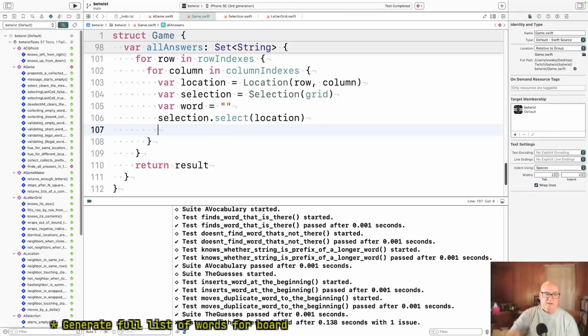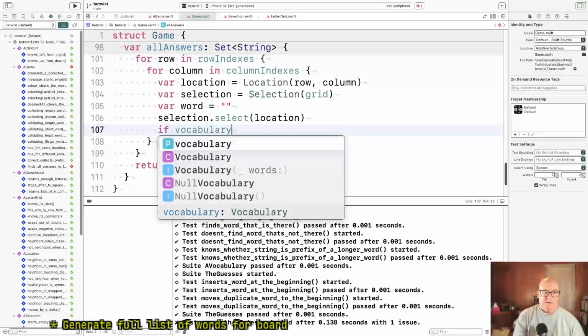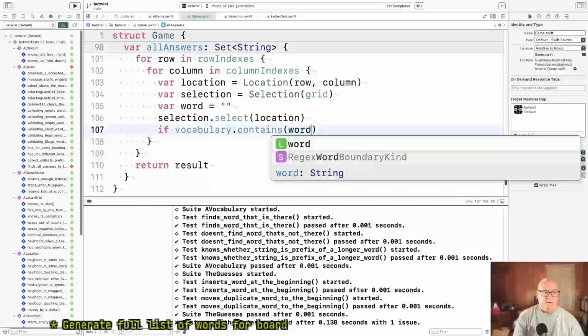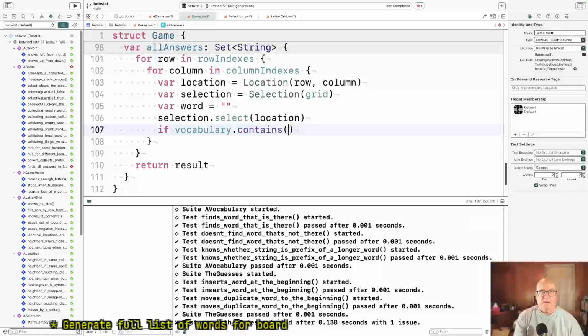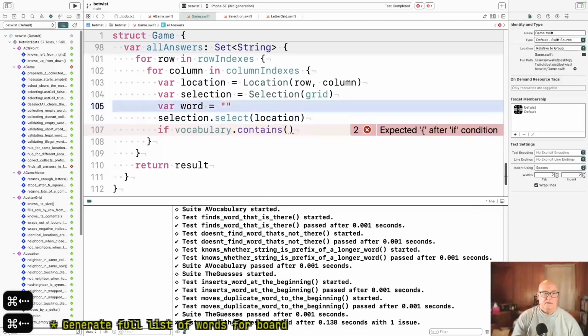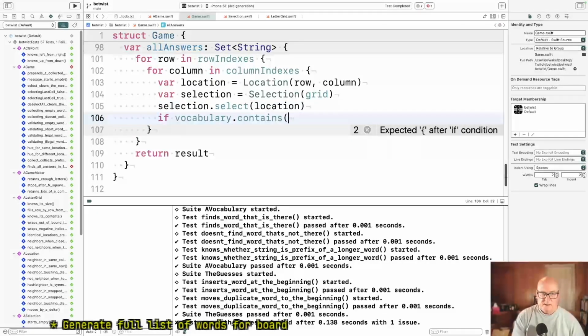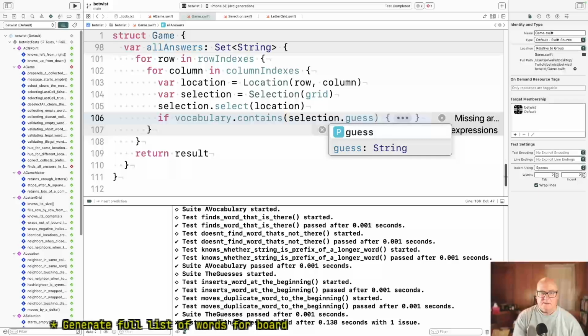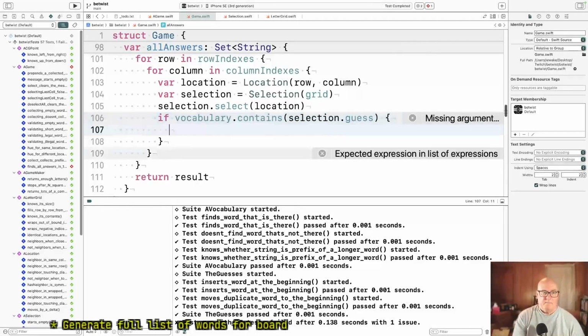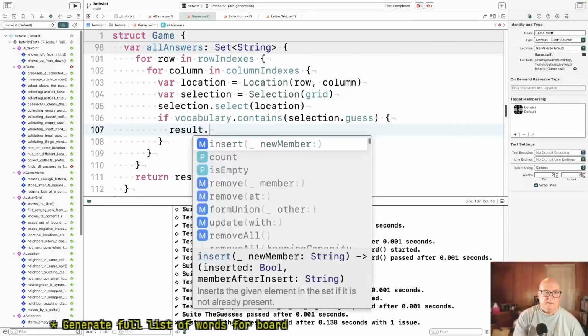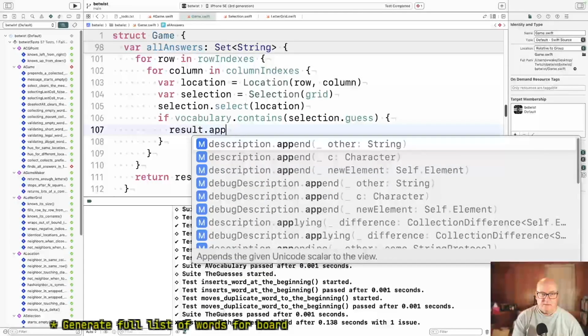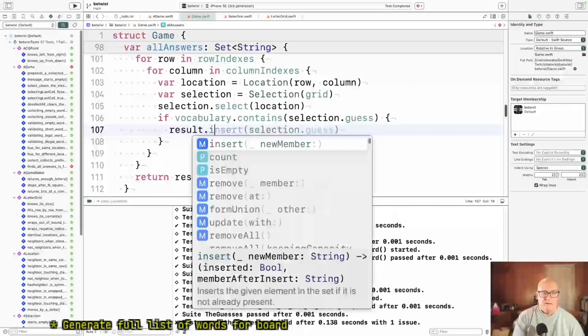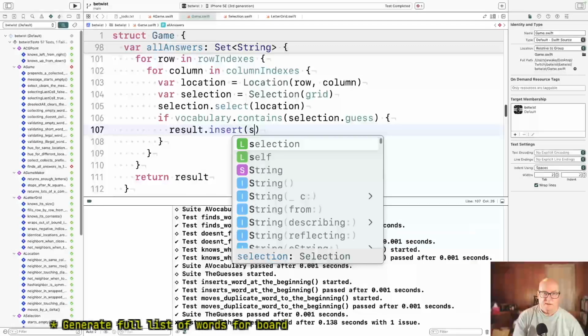Okay, so we start, and now we want to say if vocabulary dot contains word, contains selection dot guess, then result dot append, result dot insert, selection dot guess.